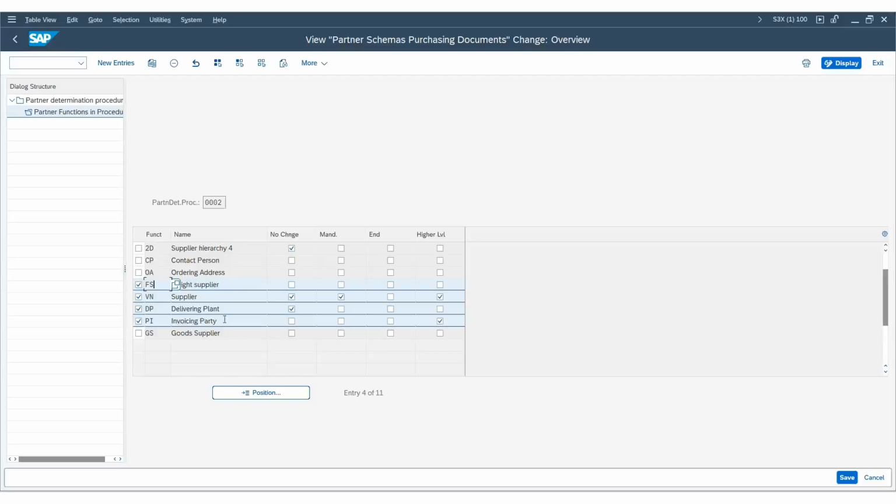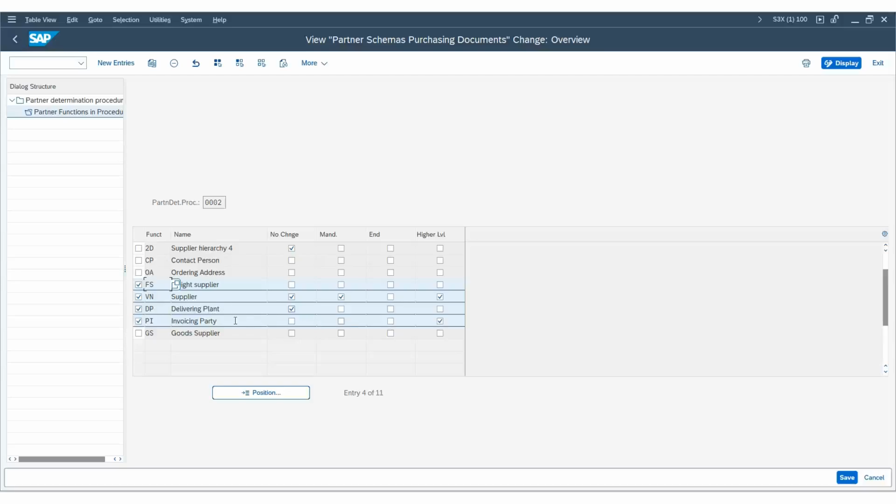And further, the control for them like no change, mandatory, higher level, and partner determination at end. So you can control the partner functions in the purchasing documents by making an assignment here. Okay. Or if it is already there, then you do not need to do any further configurations.